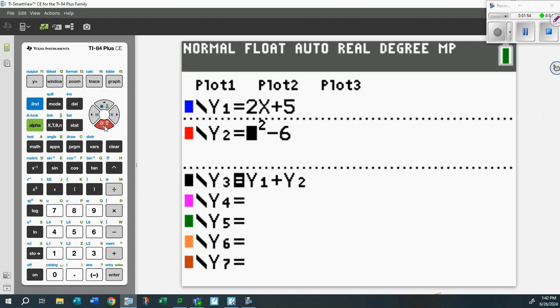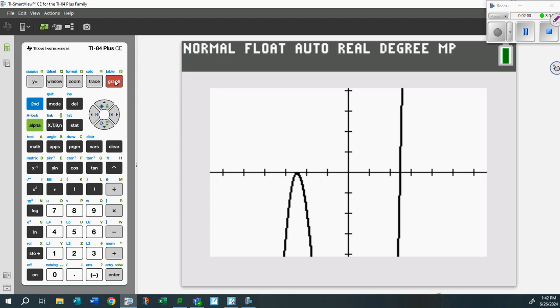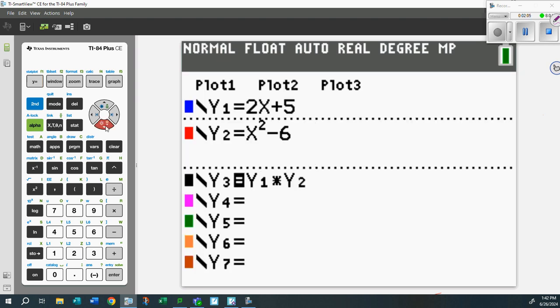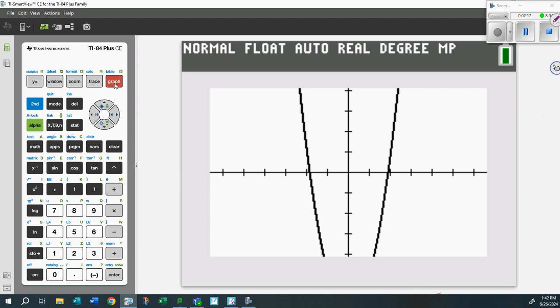I can do this now with anything. I can go down here and make this times. Watch this. Multiply. Graph it. That's what it's going to look like. Or I can go, okay, I can go f of g of x and just put a bracket around there. And look at that. Put a bracket around there, takes my y1, takes my y2, puts it into my y1. There's f of g of x, and that's what it's going to look like. Pretty cool, right? Composite functions.